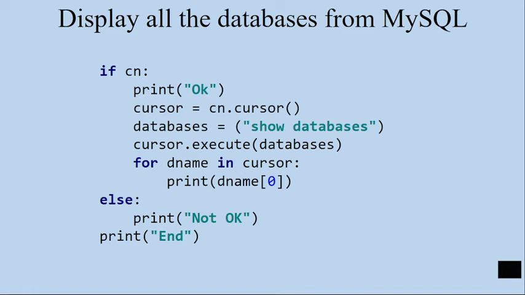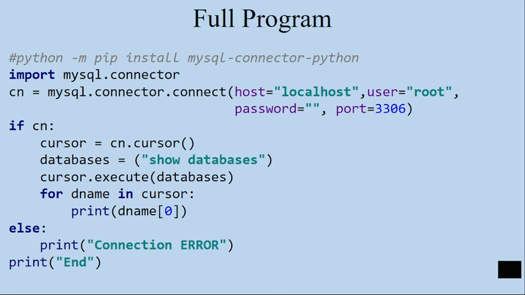So it will show the databases. Here I have given the whole program instead of giving it step by step: first of all import the connector, then create the connection object. If the connection is successful, create the cursor and show the databases. Now I want to fetch data from a table. Already we have discussed that we have three tables, course, student, and student fees, and from that I want to display the data. To display the data, there are two different techniques: one is using cursor and one is using result set. You can use any one, no problem.